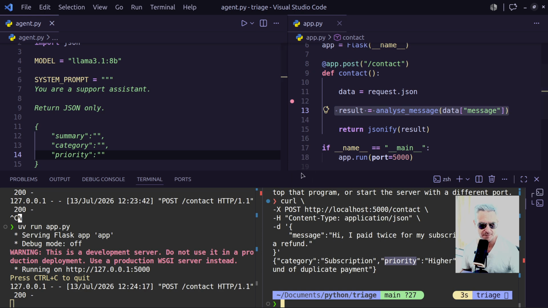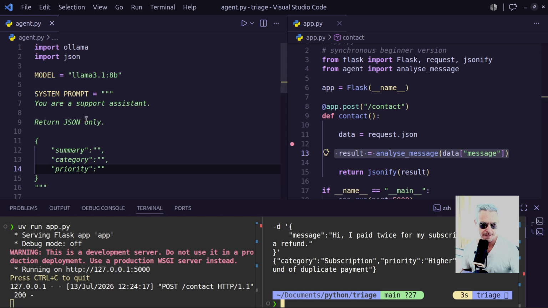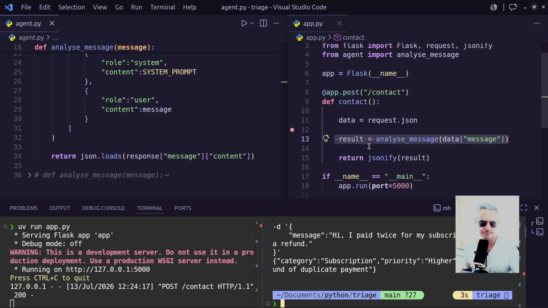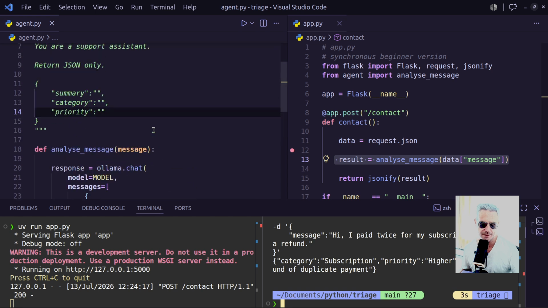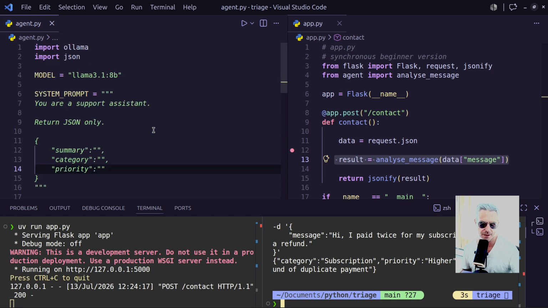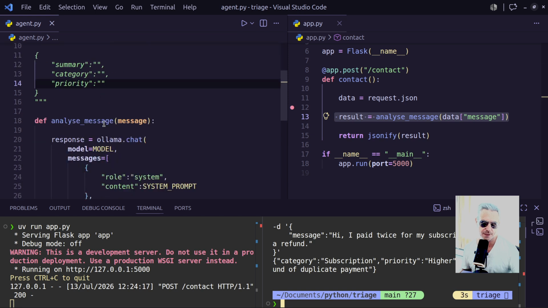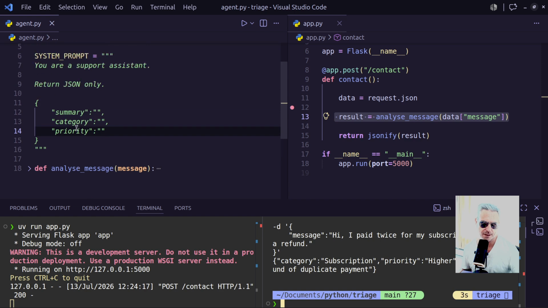I was just experimenting to check whether the changes actually took effect, and you can experiment with changing the reply from the assistant. So that was my original analyze message function.